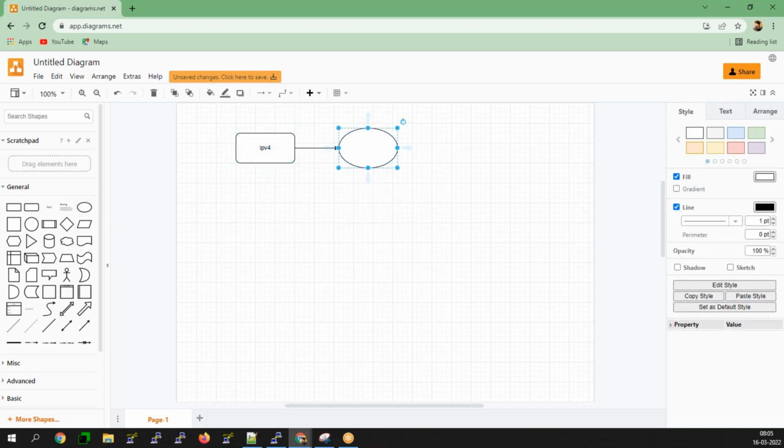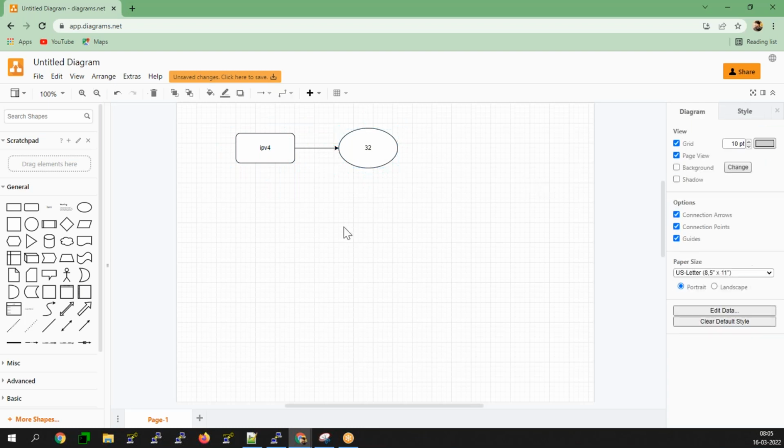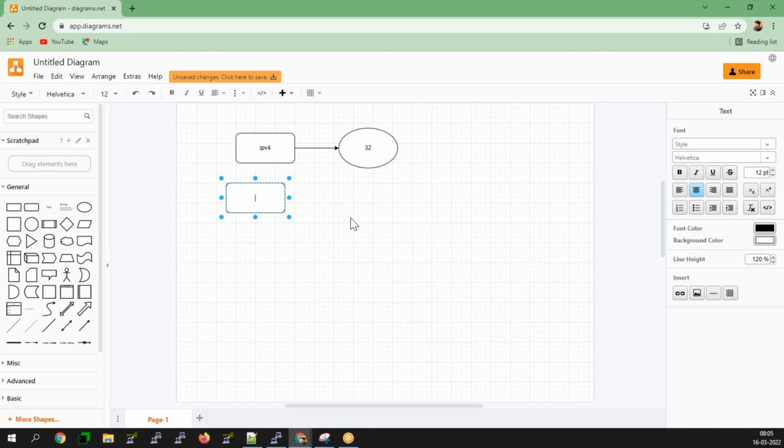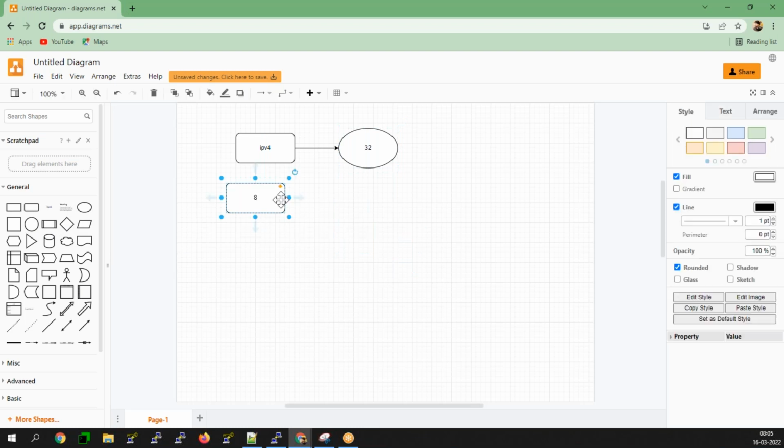So now this 32 is going to be divided into 4 octets. So each octet will be 8 bits, right? 8, 8, and 8.